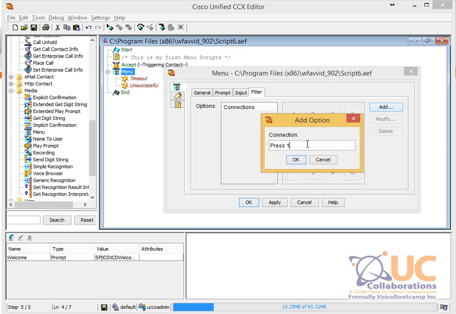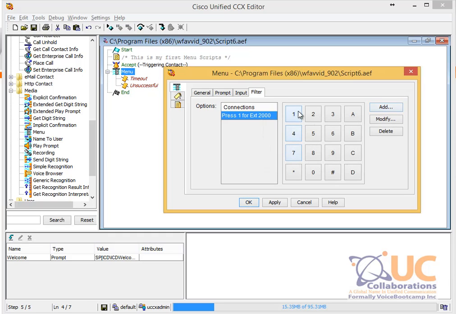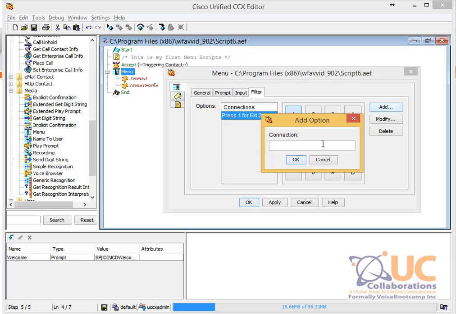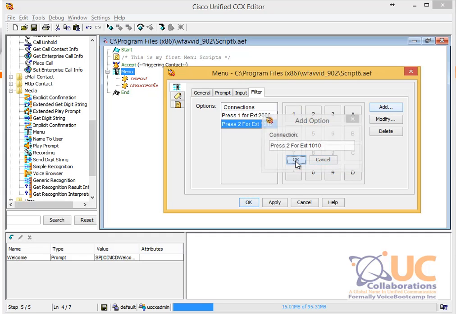So press 1 for extension 2000, and select 1. I'm going to add a second menu, press 2 for extension 1010. So I'm going to choose press 2. Pretty much straightforward. Two options I will have.